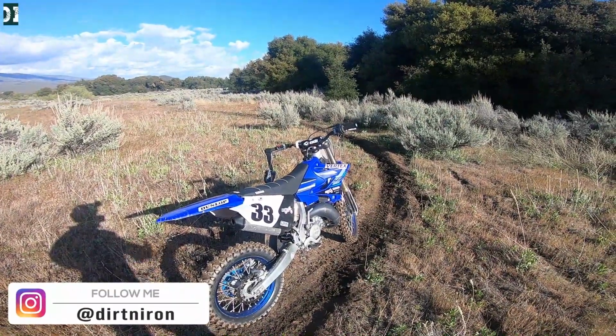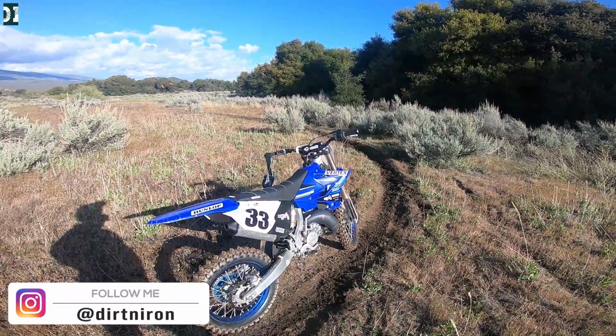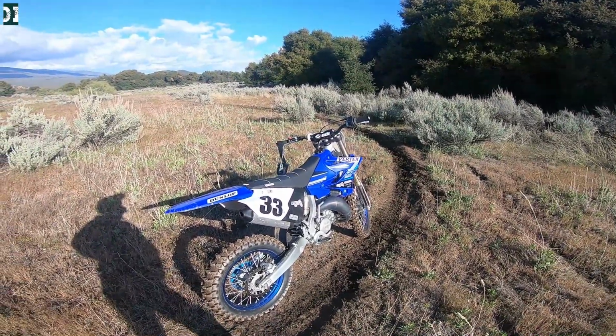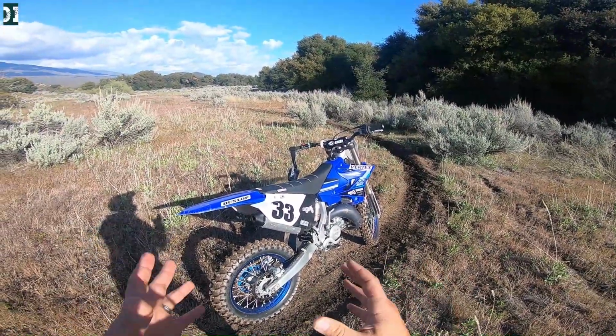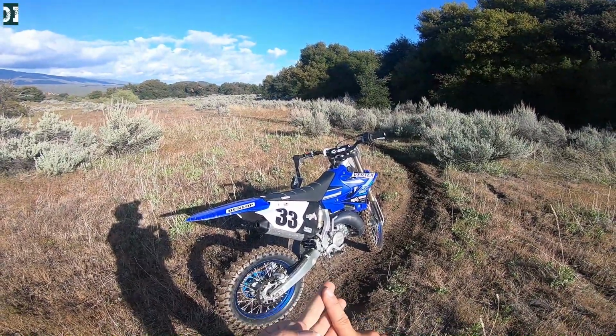Usually I come here on my 350 four stroke, but I got some comments from more people telling me that I need to ride more 125 to get better. And it's true, if you get those skills on the 125, you learn how to keep momentum and all those things, then you can easily take all that you learn and go to a bigger bike and just be much smoother, much faster and much safer.